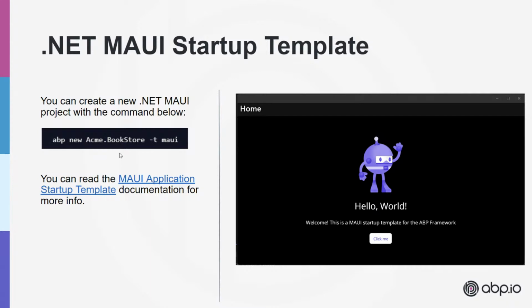But we wanted to make it minimalist, so you can give it a try and test the .NET MAUI startup template. You can create a new .NET MAUI template by specifying the theme as MAUI. You can also read the MAUI application startup template documentation for more info about that.